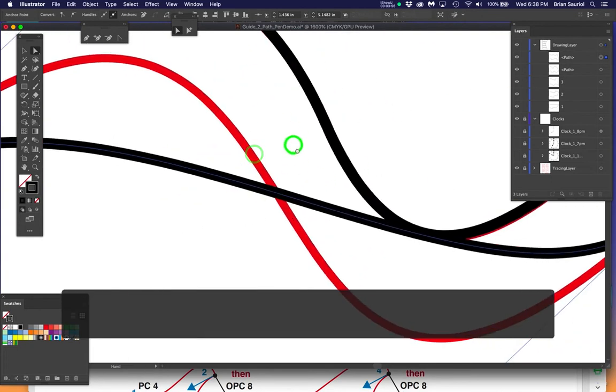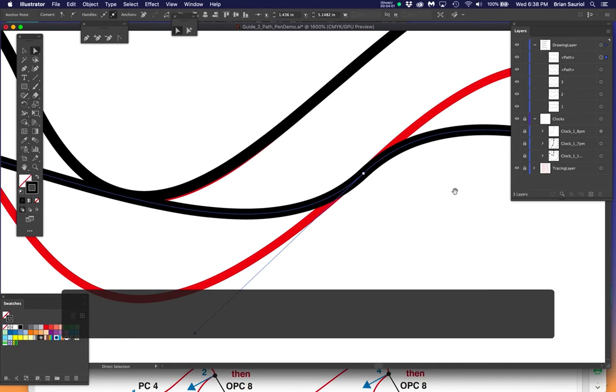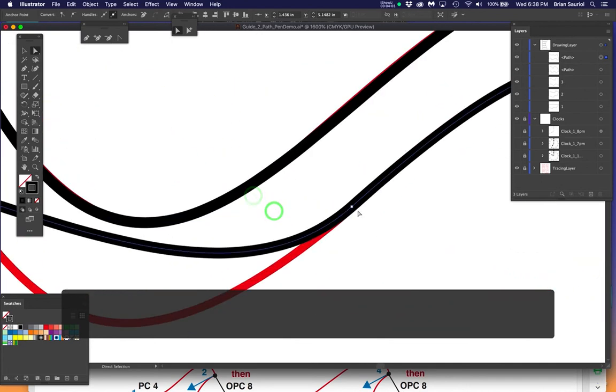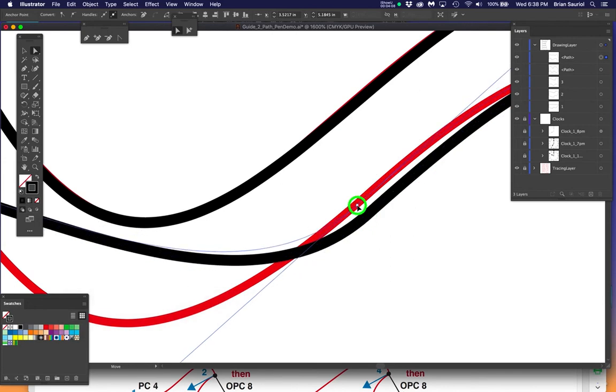Now I'm pretty sure that I have this one over here pretty correct, so I'm going to leave it. I'm also pretty sure that I have this one pretty correct. Now if it was up here or if it was down here, I would put it in the center.